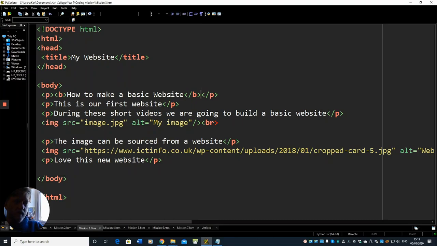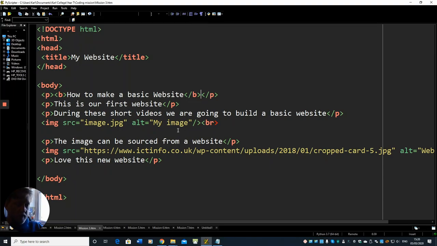So what have we got so far then? Well, we've got an HTML document. We've got an HTML opening tag, and a closing tag there at the bottom. We've got the header information that doesn't appear on the page but appears at the top of the browser window. And then we've got everything that appears within the body. So far we've introduced a paragraph tag, a bold tag, put a bit of text in, another one with paragraph tags. We've sourced an image locally where we've saved an image in our folder.